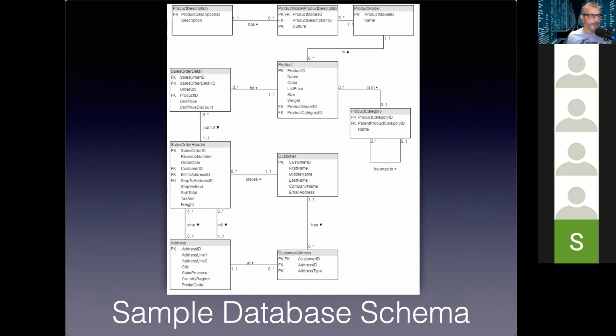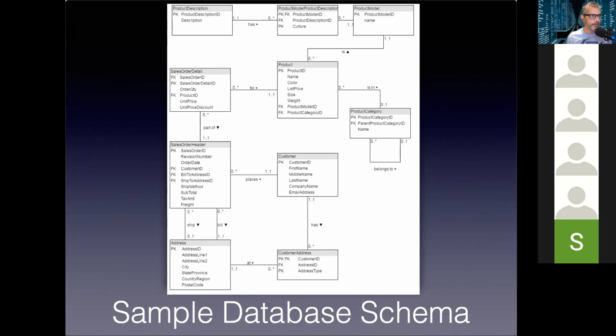So what I want you to look at here is the way that in a practical database, even though this is a sample, it's built very much the way databases that are used in industry would be. It is a good example of the kinds of relationships that we will see. So tonight we'll be looking at products and sales orders and customers. So let's look at the relationships between those tables.